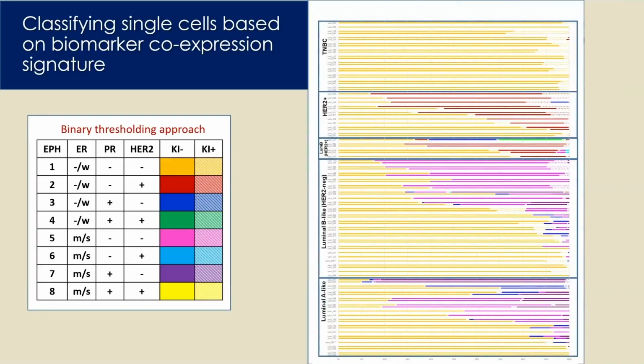When we use this classification system and studied the composition and distribution of single cells across different subtypes of breast cancer, we found that the triple negative subtype, as shown here at the top, as expected, only expressed group 1 cells consisting of ER low, PR negative, and HER2 negative cells. The HER2 positive subtype is also made up of cells mostly with HER2 positive. For the luminal subtypes, though, we see quite some variation in terms of the type of cells with ER and PR positivity, as we can see from the different colors and the composition of EPH cells as shown here.